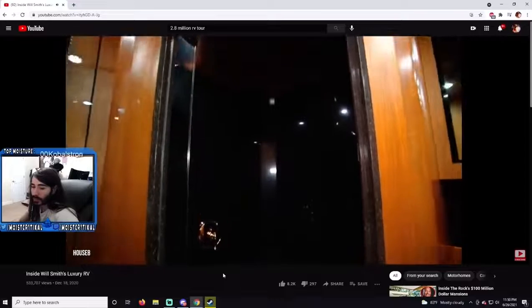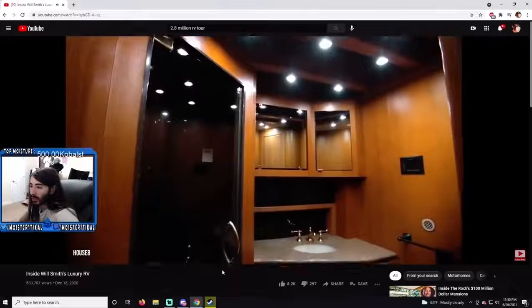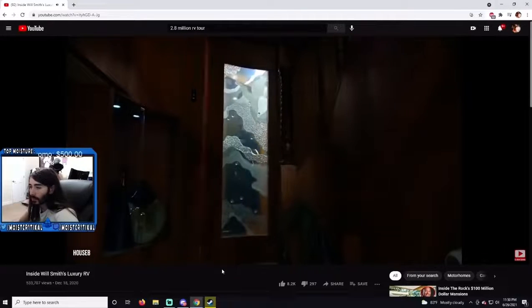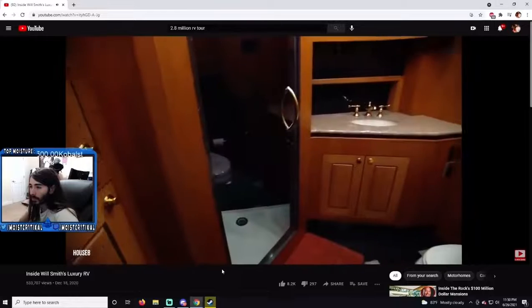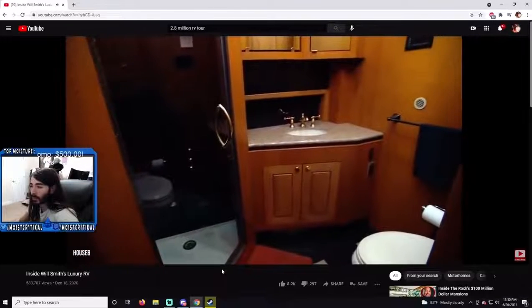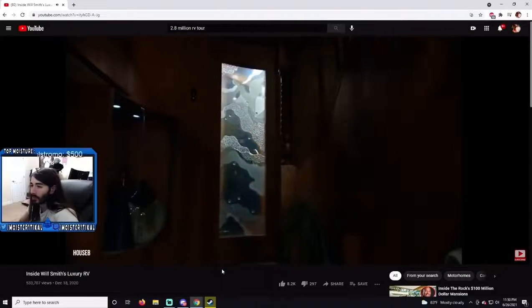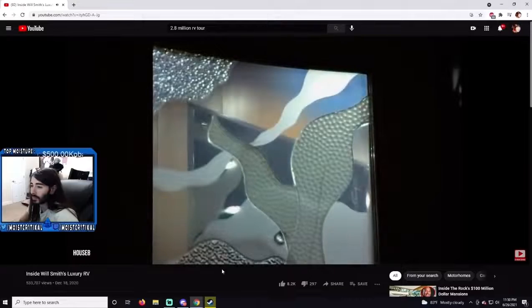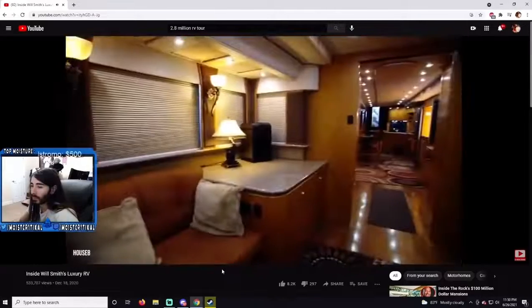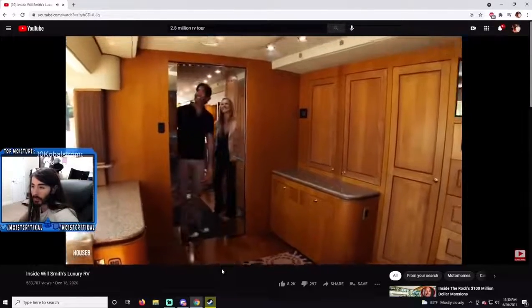Moving into the bathroom — the focal point of the full-width lavatory is without a doubt the steam shower, which typically costs upwards of two thousand dollars for standard versions. Privacy is essential, but building a closed-off bathroom would make the floor space appear smaller and cramped. So they made the RV bigger. This glass door transitions from opaque to clear with just a flick of a switch. To enter the downstairs lounge area, the Star Trek sliders await.